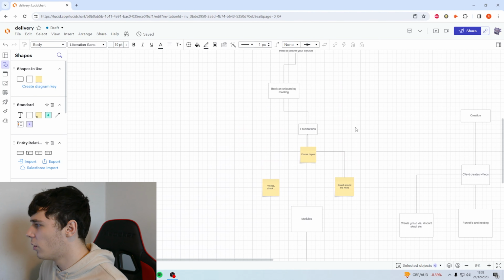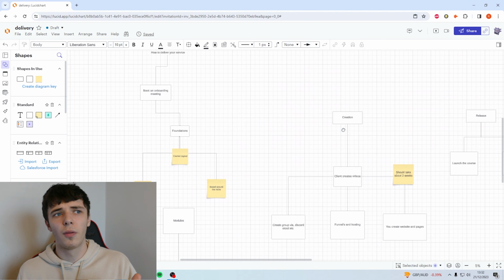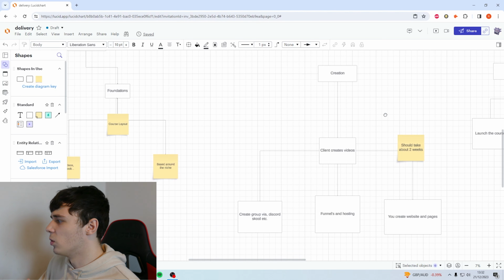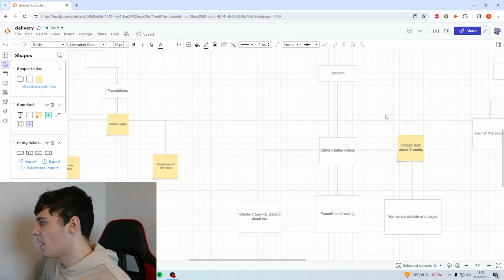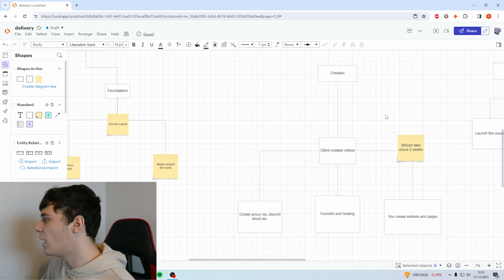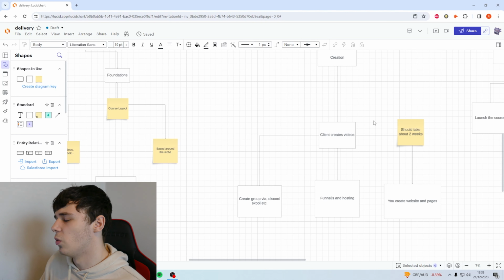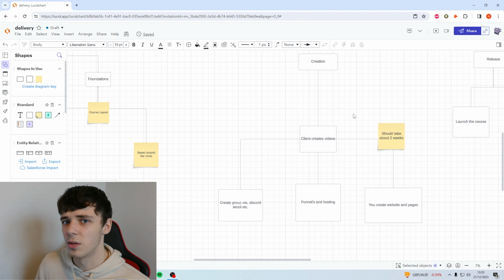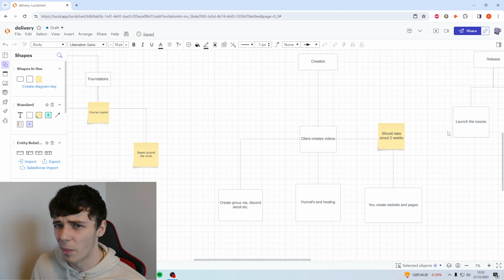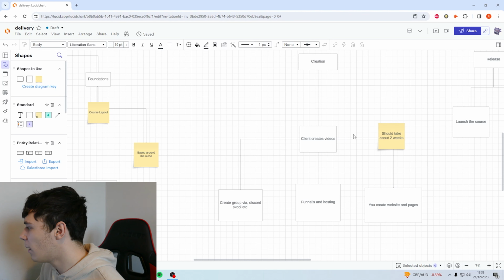So during the creation period, you'll have made a plan: it's going to be 3 videos per module, it's going to be on this, that and whatever else, right? Your client is going to base their videos around the modules and the plan you created for them. And you see here, I've got a little note that says it should take about 2 weeks, okay? If your client puts in some good effort, some good quality videos, it's going to take around a week or 2, maybe longer, maybe less. It just depends how much time your client has and how much time you have to help them, okay?